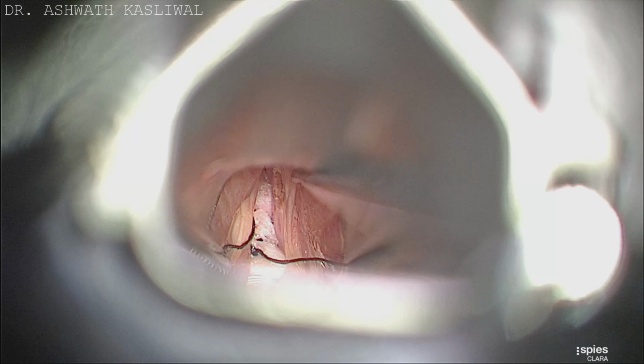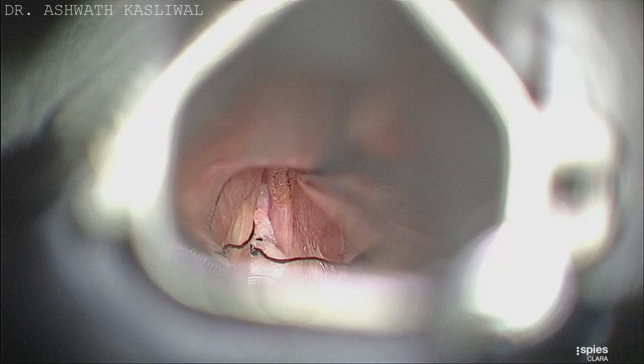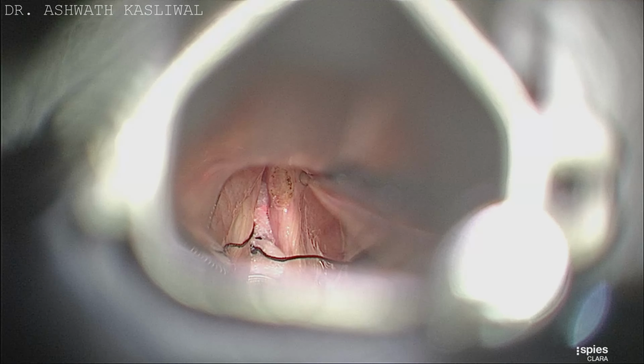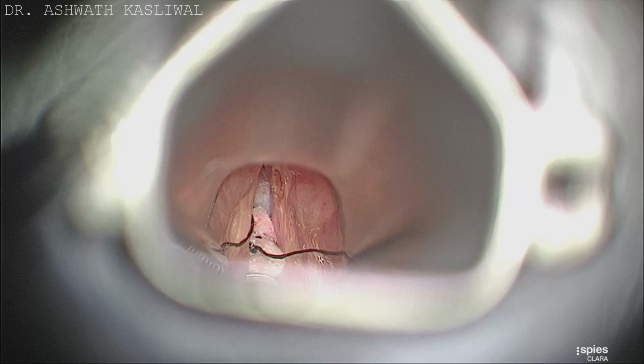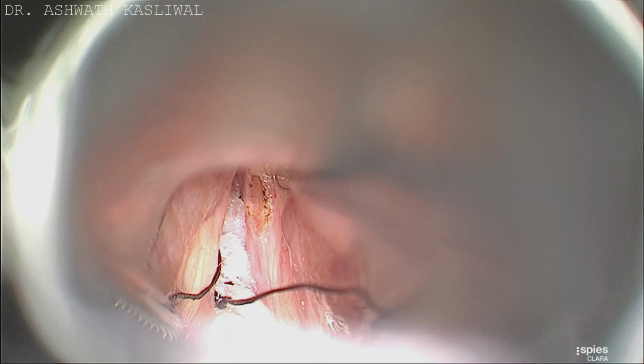After complete removal of the lesion, it is important to visualize the vocal cords with a probe in order to confirm complete removal of the polyp.